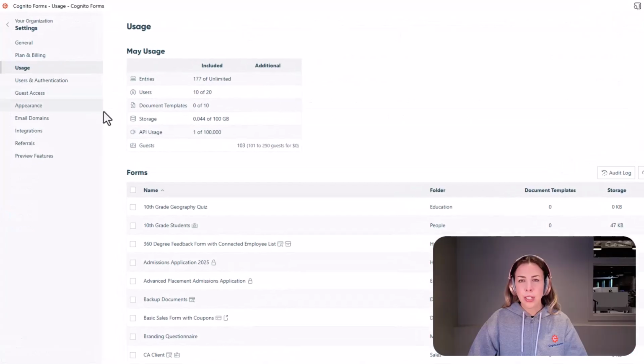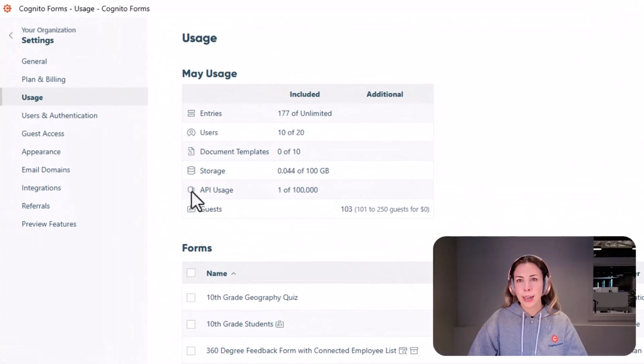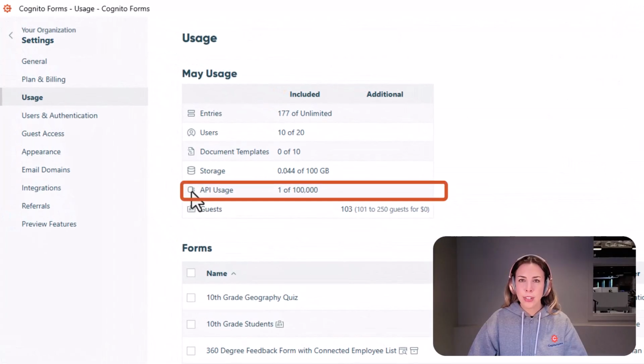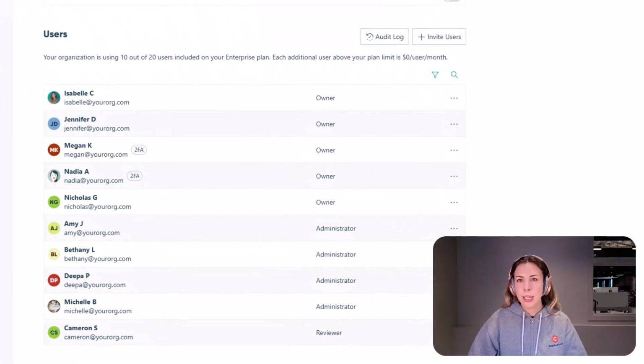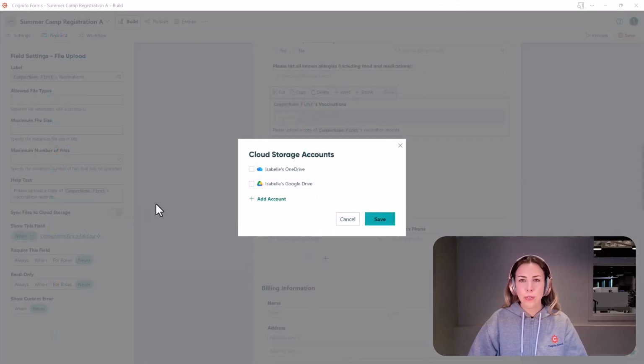Each file transfer does contribute to your organization's API usage, so to optimize efficiency, only new or updated files are sent, and any files that have already been synced to the storage provider are not transferred again. To sync your Forms files to OneDrive, you need to be an organization administrator or an organization owner. But once the connection is established, form-level administrators can use the feature on their forms. In this tutorial, I'll show you how to set it up.